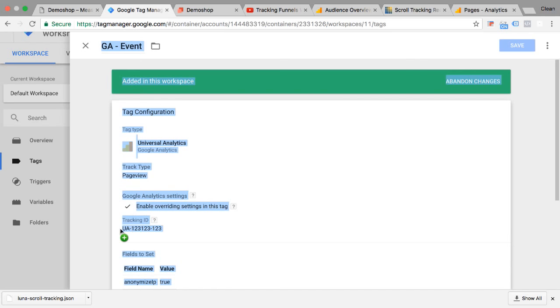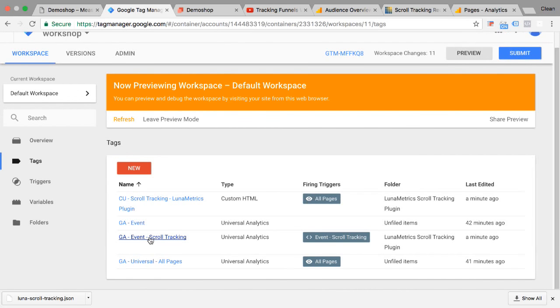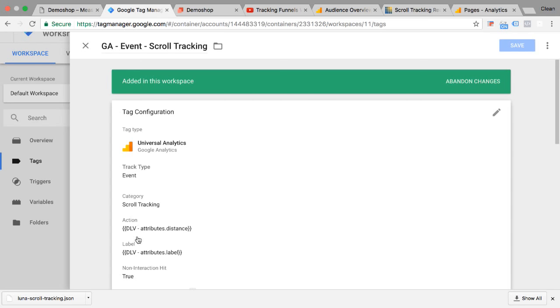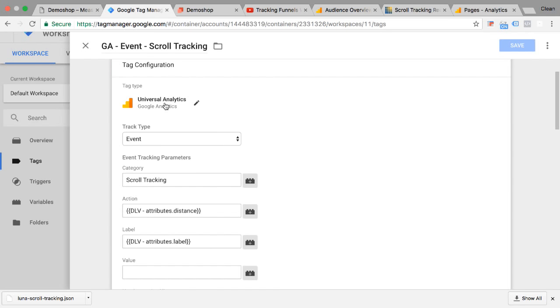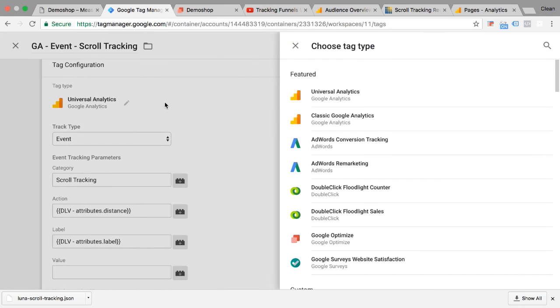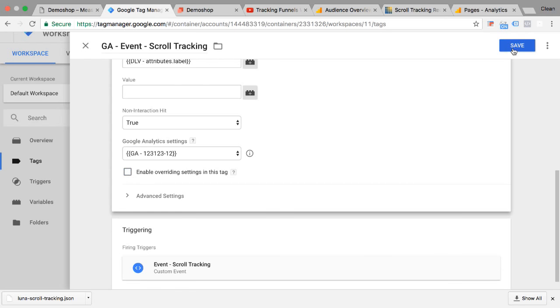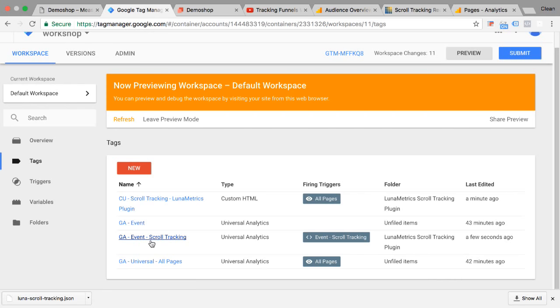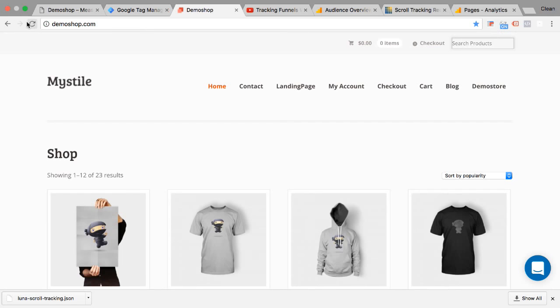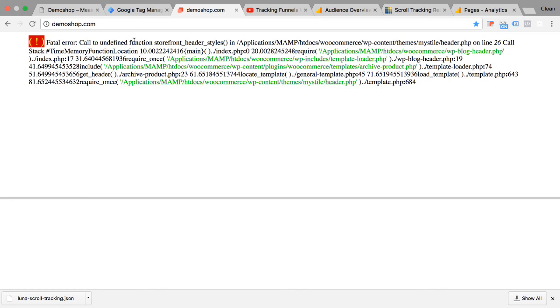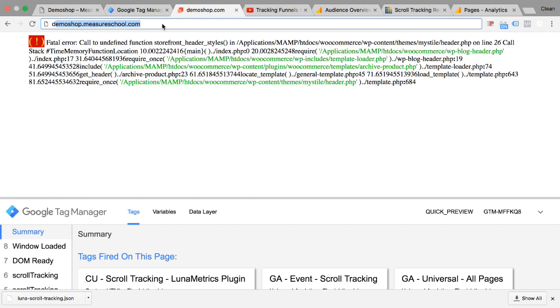So here's the tracking ID, scroll tracking. Okay, and that should do it. Let's preview this. And we get a fatal error. This was not planned, but I'm gonna go over here. I think that should work.